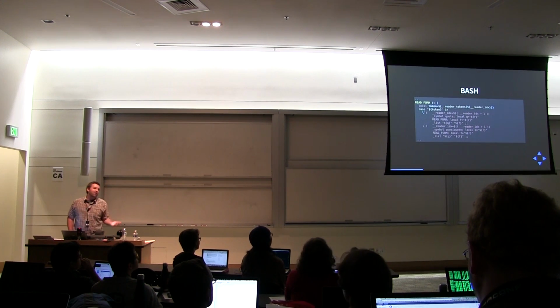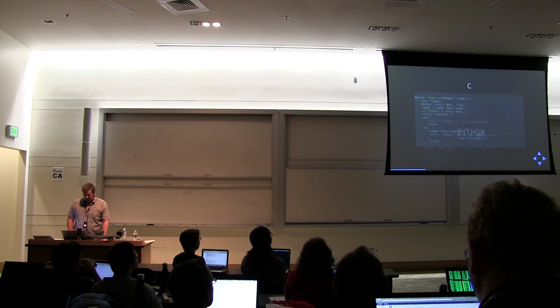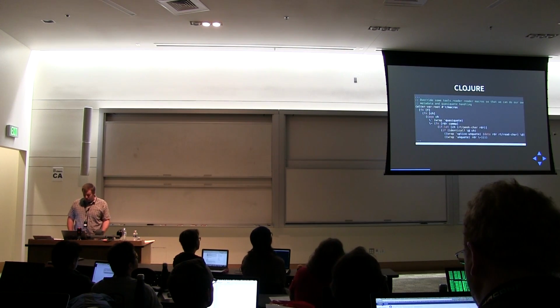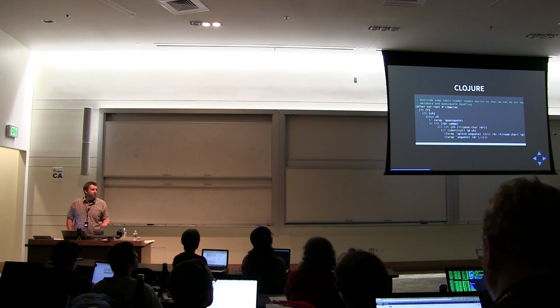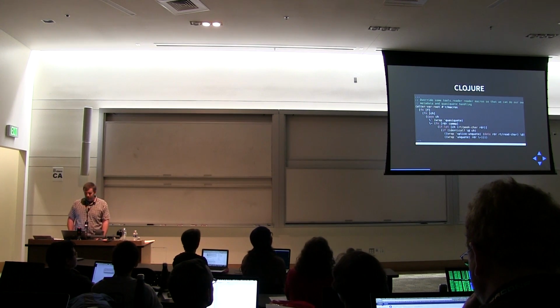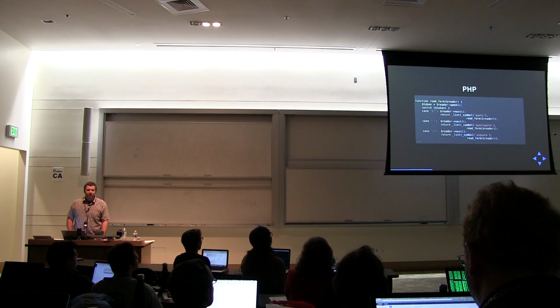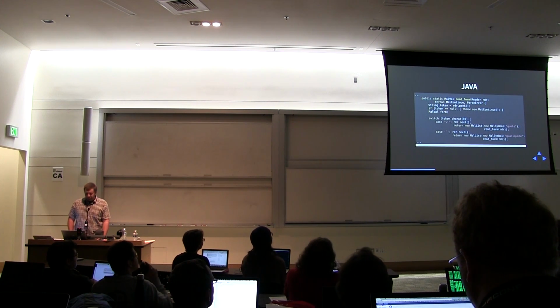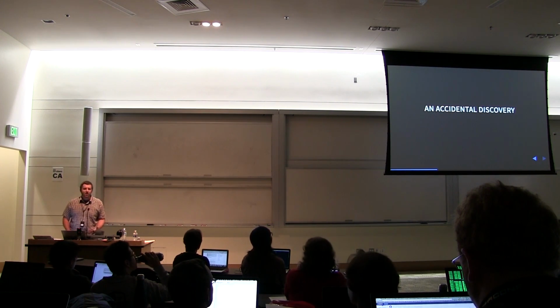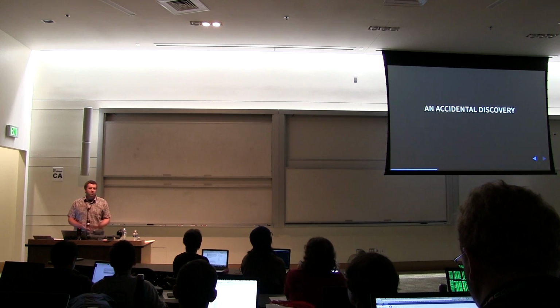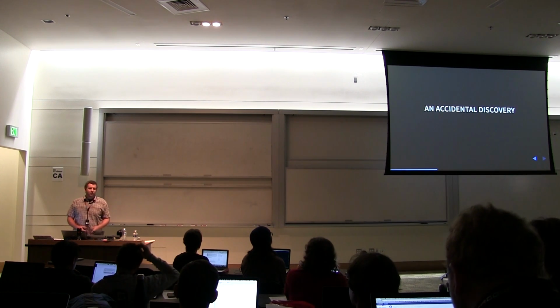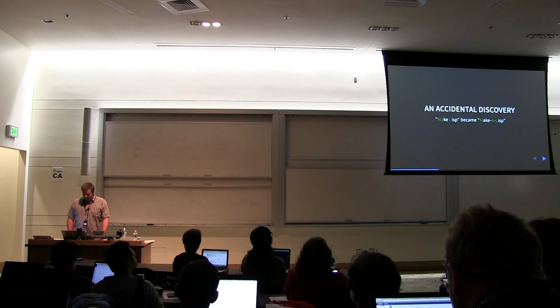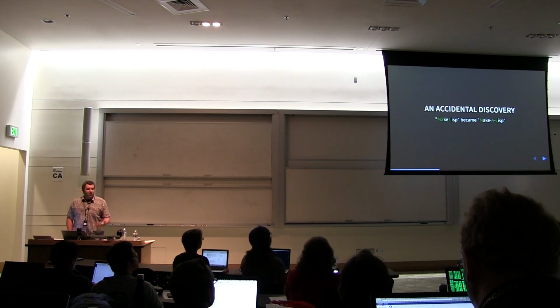Once I did that, I decided, I have a different design than Alan's Gherkin, and so I decided to do it in Bash. Then I did it in C, Python, Clojure, and mal is inspired by Clojure, so this felt like something I had to do, implement it in Clojure. Don't ask me why. I kept going, did PHP, Java. And at this point, I kind of made an accidental discovery, and that was that mal had become more than just a make-lisp. It was now a tool for making lisps. And so really, the name now stands for make-a-lisp.